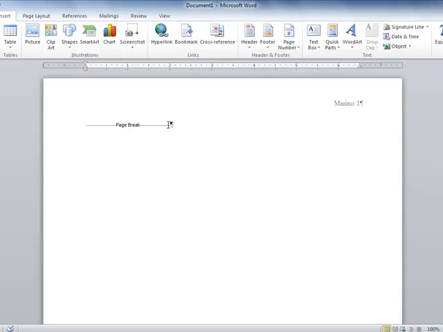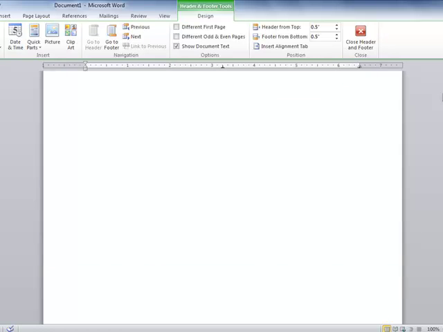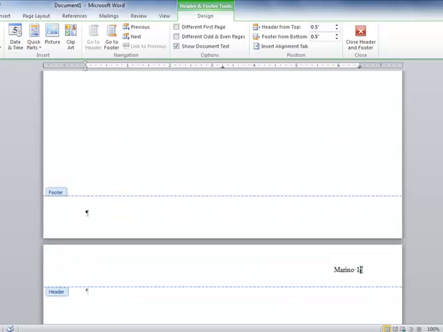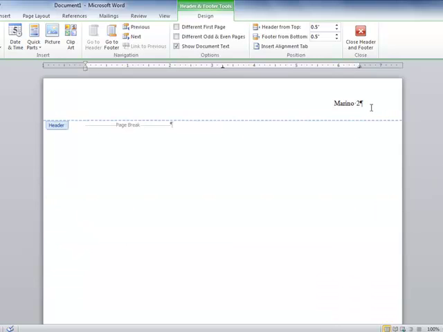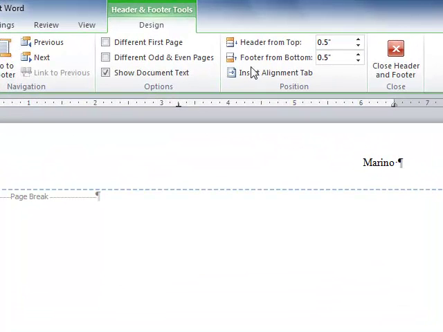So what I'm going to do is go ahead and delete this page break. I'm going to go back up into my header area. I'm going to get rid of this 1 because actually, let me undo all that and go back down here. Now watch, if I change this to a 2 in the header, watch what happens. So I go back up here, oh, it changed it to a 2. So you can't just number in the headers because everything in the header is going to be exactly the same in every single header. So how do I put in a page number?